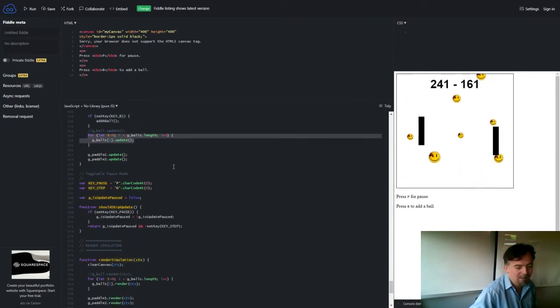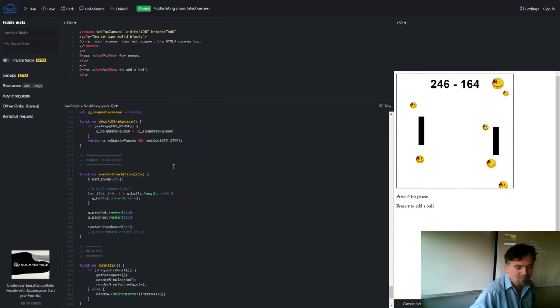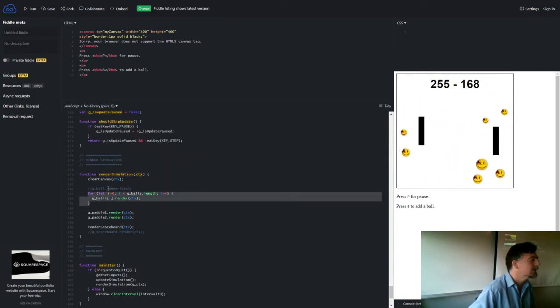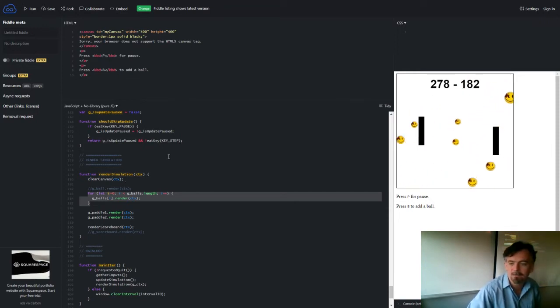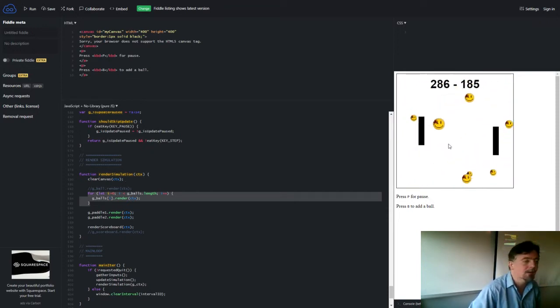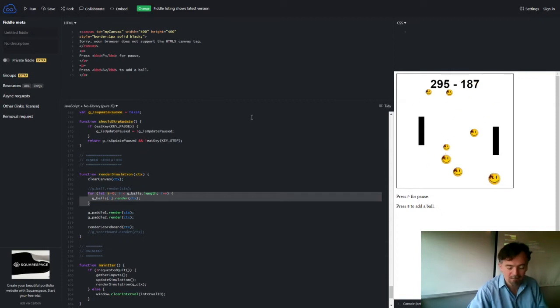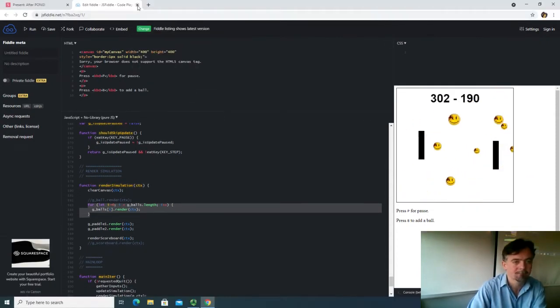So that's cool. And in the rendering, same thing. You just need to iterate through all the instances in render. And this is the way real games work. Of course, they have what's called an entity manager, and it's basically an array or a set of arrays, and you loop through them to do things. So you can now generalize things to have as many of them as you want, just about.